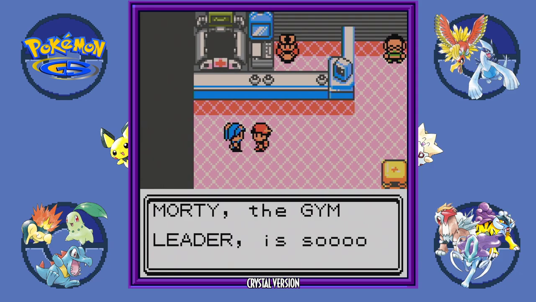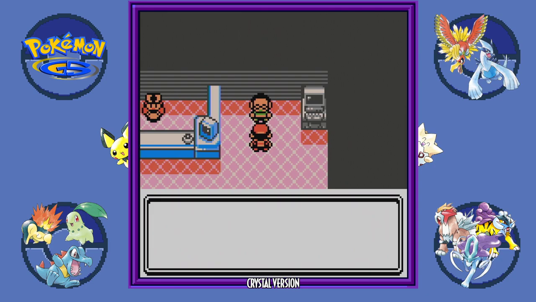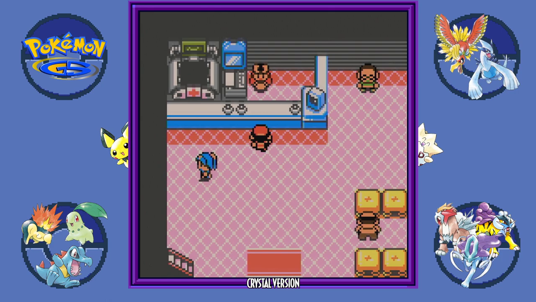Neat. Morty, the gym leader, is so cool. His Pokemon are really tough, too. The way the kimono girls dance is marvelous, just like the way they use their Pokemon. Lake of Rage, the appearance of a Gyarados swarm. I smell a conspiracy, I know it! Let's go ahead and heal while we're here, I guess.